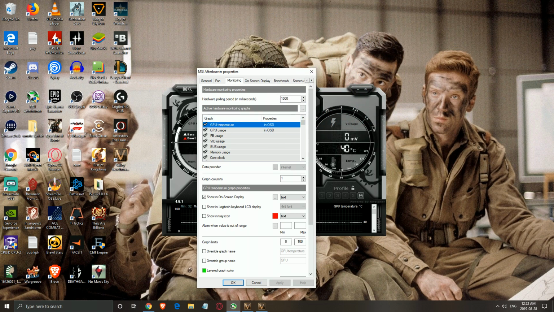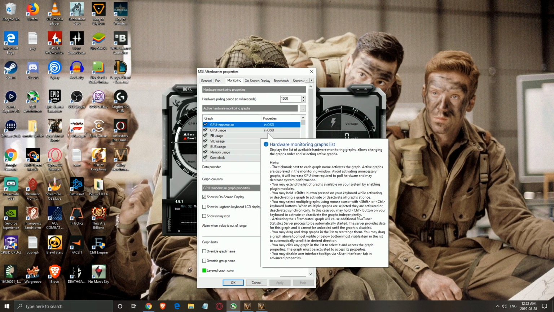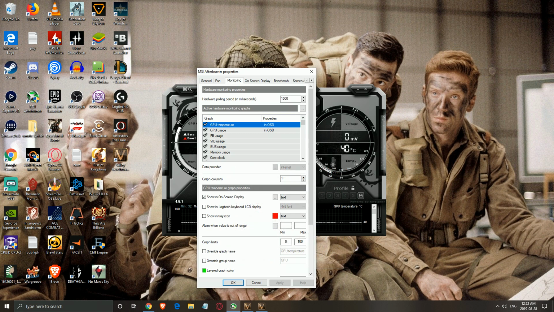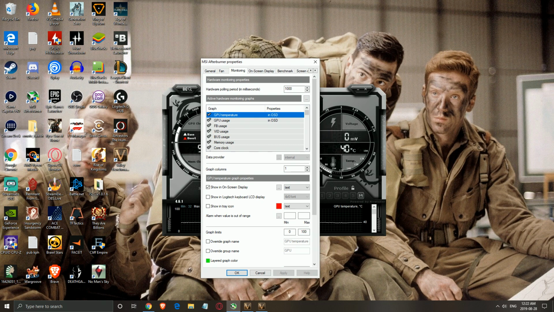The first one that you need to see is the GPU temperature. Always keep that under 80. Honestly, everything over 80, just change it. You don't want that. And there are a lot of variables for your temperature. Honestly, it will depend on your video card, what type of video card you have, what is the cooler on it, your case, your airflow, your ambient temperature. A lot of stuff can change, so really important, make sure that you have a nice airflow in your case, a good ambient temperature in your room too, and it should be fine.